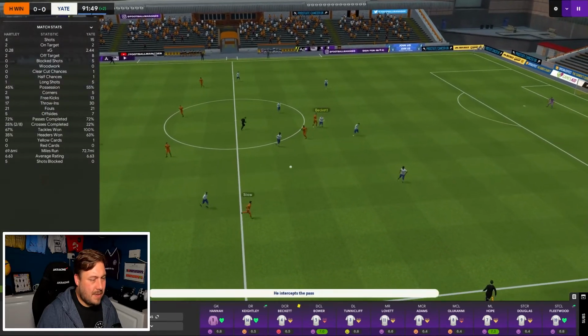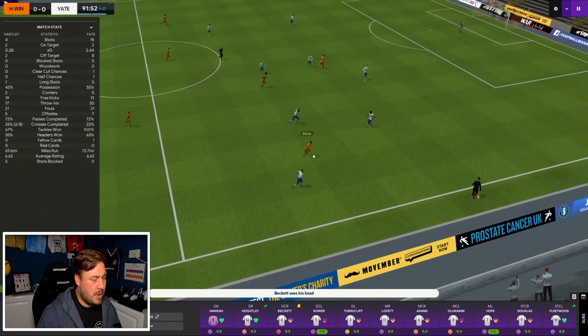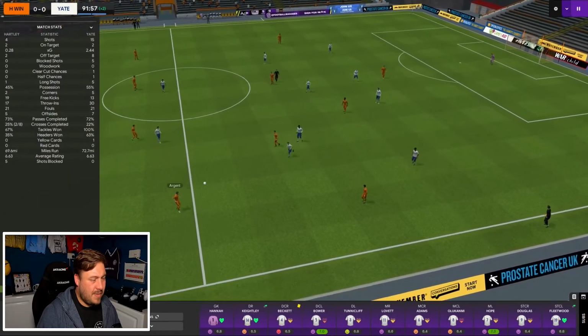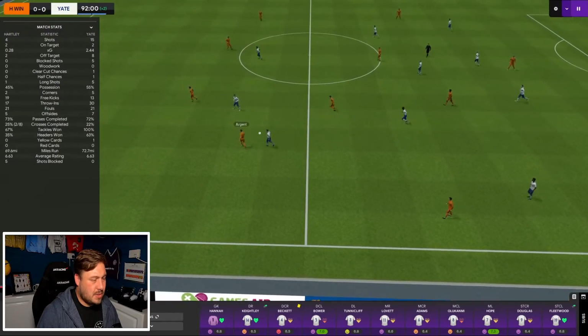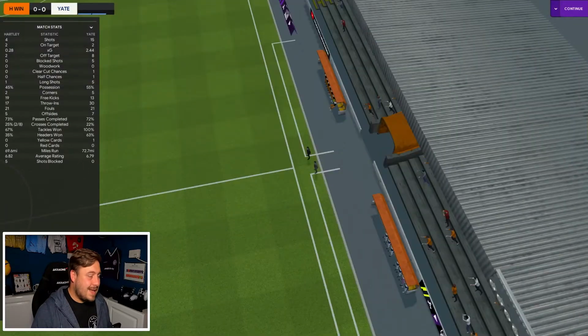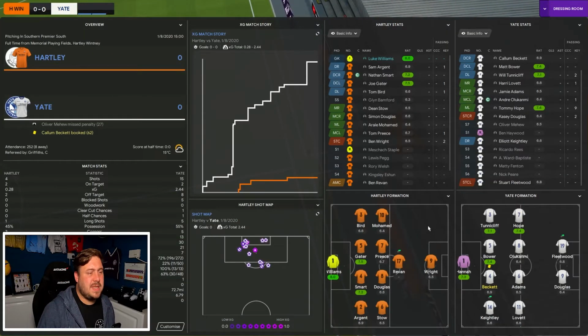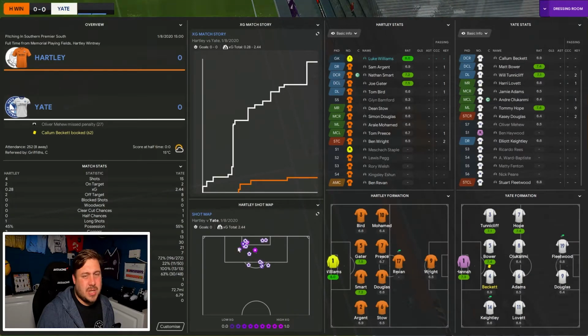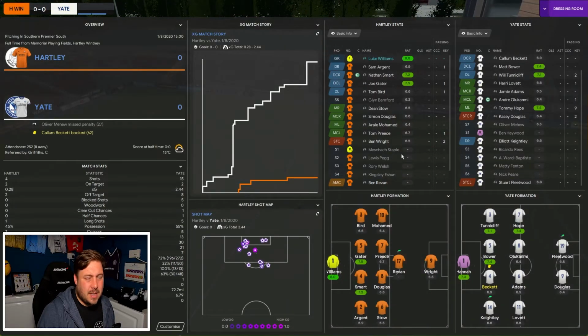Argent hoofs it. Beckett with a header to Stowe. 10 seconds to go. Douglas. Any relation to my Douglas? Argent. Douglas. And there you go, boys and girls. 0-0 first game of the season. Their keeper got man of the match. We made 2 shots on target. So how did their keeper get an 8 rating? The man of the match.